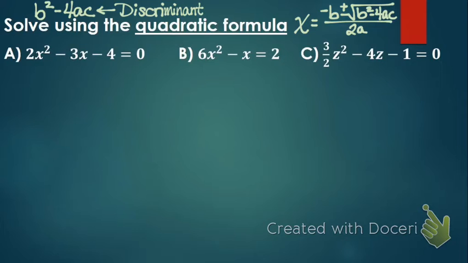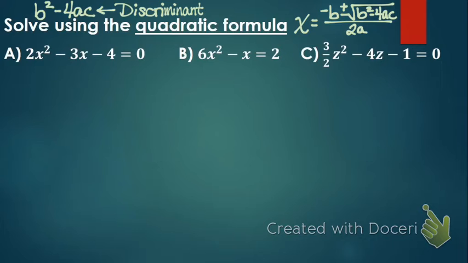And when I'm doing quadratic formula, I always find that first. Because if I just substitute all the pieces into quadratic formula, I got so much going on there that it gets a little visually overwhelming for me. And I also tend to find that I make silly mistakes, especially with my signs, when I do it all at once. So I find this part first, and then I make my substitution.